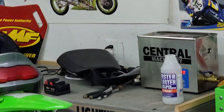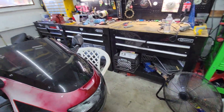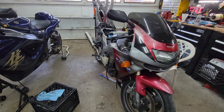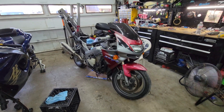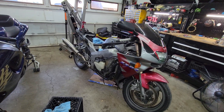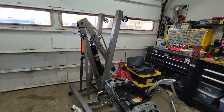Body panel-wise, this piece is missing but it's over there, there's a tank, and it's got the little side panels over there. Nothing much has really been happening here — this is the reason I really didn't film working on this. Most of my videos are on the ZX7 and ZX9, and it's pretty much the same thing, so if you have any questions just go back to my old videos.